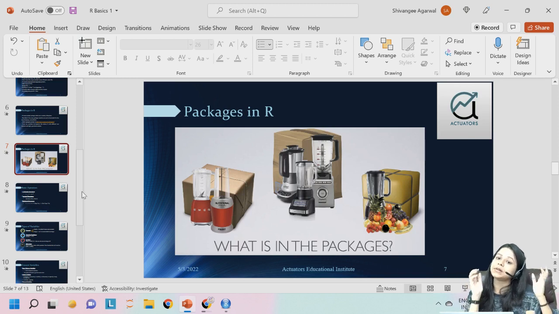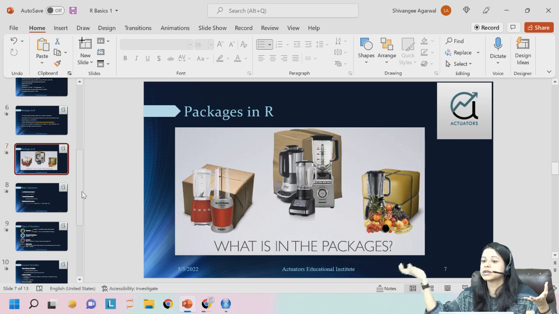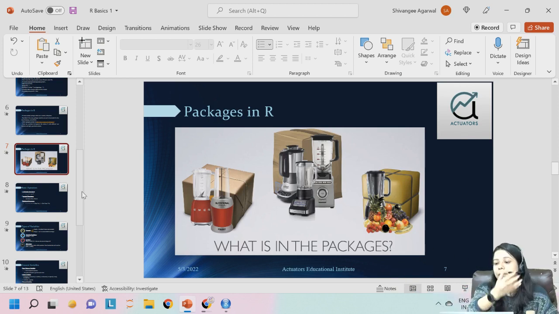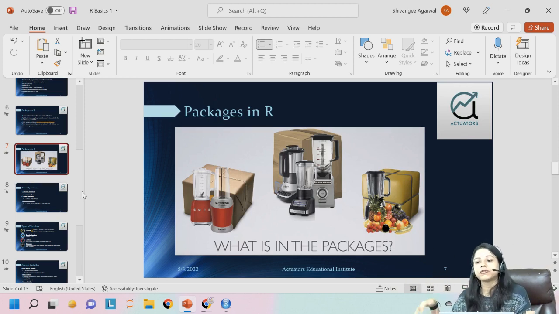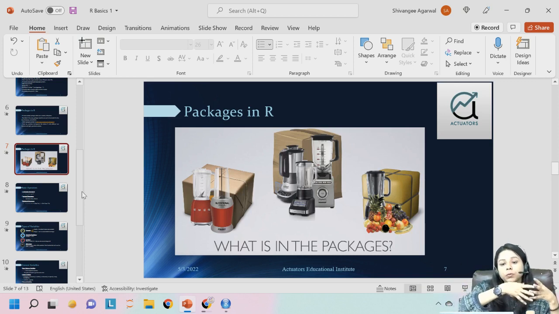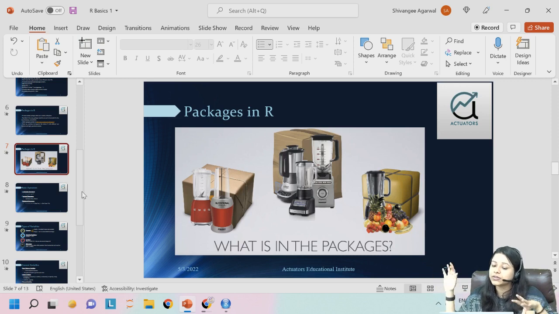For example, I want to perform a particular task, right? Now these tasks are always different. Suppose in CS2 I am performing Markov chain. Sometimes I am performing some other survival analysis model. In CS1, for example, we have the EVCT model, right? We have GLM. So all these different topics are there. For different topics we need different functions, and these different functions belong to a particular group called a package. So here I have taken a good example wherein you can see that there are different packages, right?